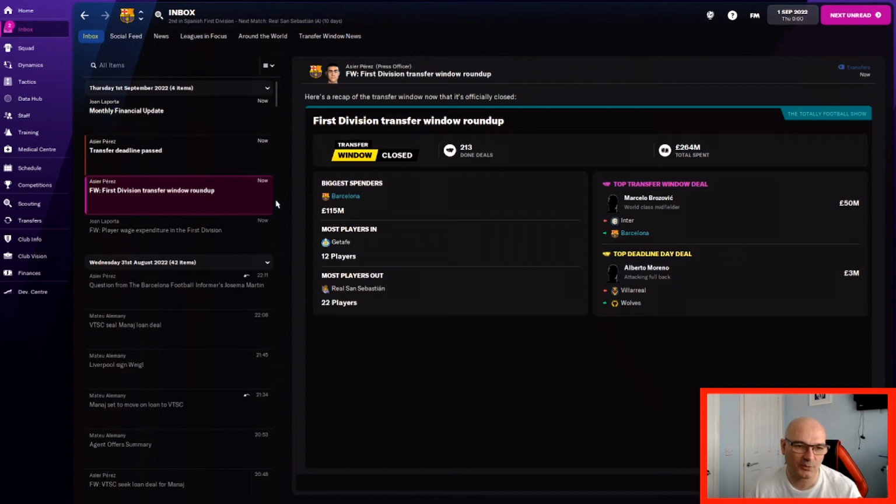First division transfer window roundup. Then big spenders, Barcelona 115. Yeah, we bought quite a lot of players there, haven't we? Really, Brozovic, Ahmad, sort of players that we wanted in. Most players in, Getafe, 12 players. Have they switched out the whole side? And most players out, Sociedad have decided they're getting rid of everybody.